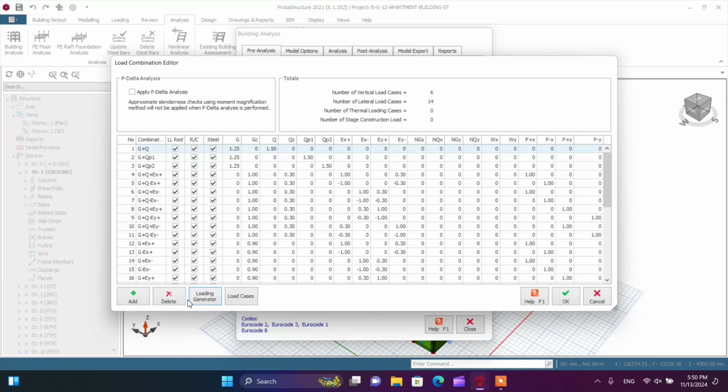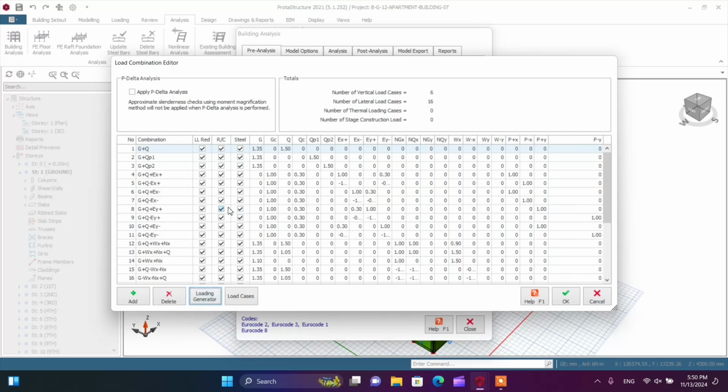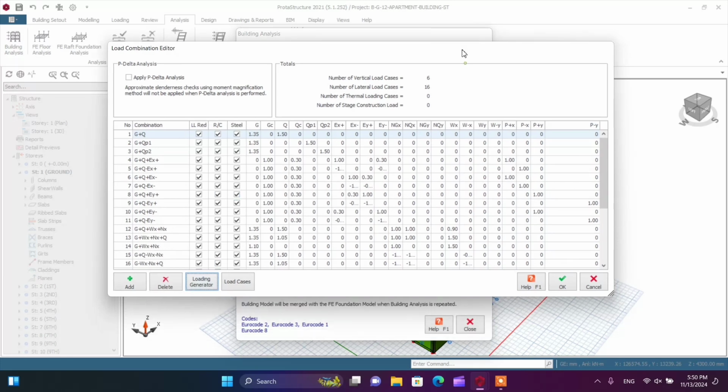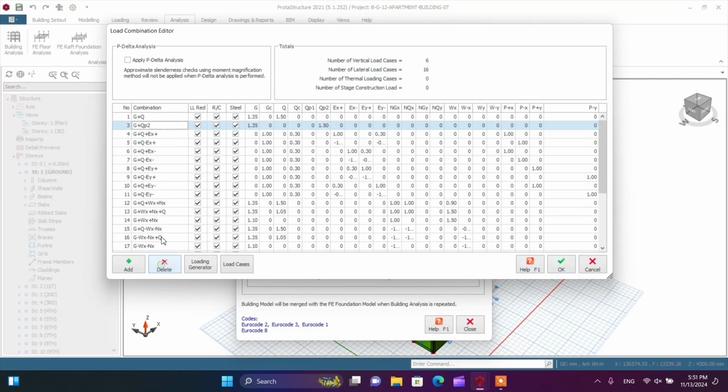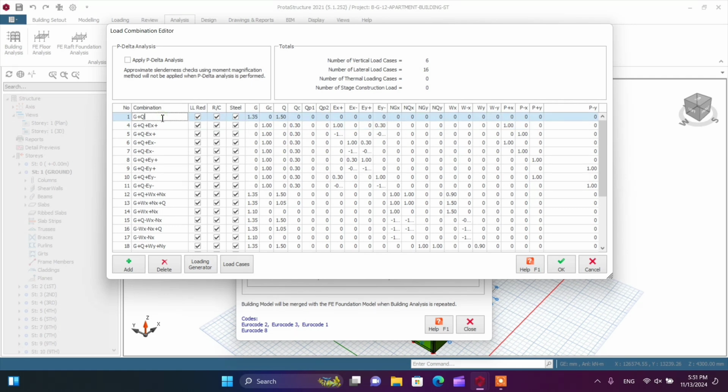After this, your load combination is done by the software itself like this. So it's better to okay. It's better to delete this load because it's not necessary. So it is dead load plus live load, and you have to add for serviceability.